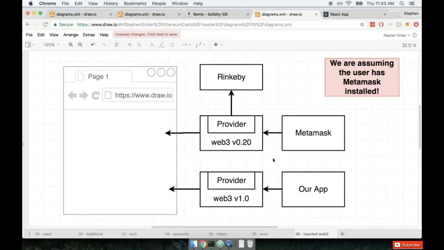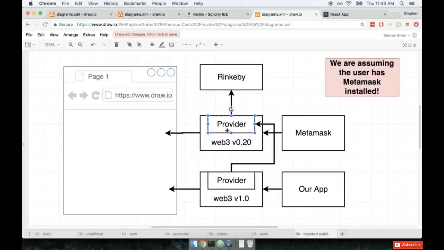So rather than saying, oh, we want to ignore this thing entirely, what we actually kind of want to do is take our instance of Web3, version 1 down here that you and I are going to create, and tear out the provider that got injected onto the page with this other copy of Web3, if that makes any sense. So we want to create our version of Web3, and we want to hijack the provider that belongs to the injected version of Web3.